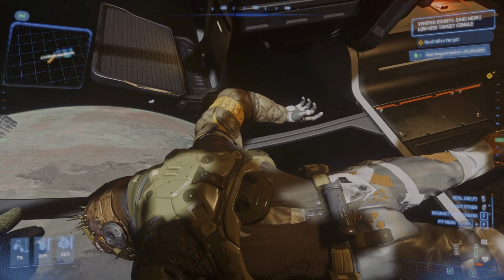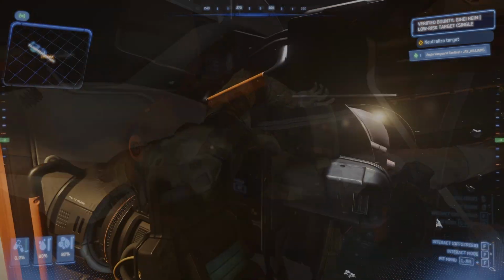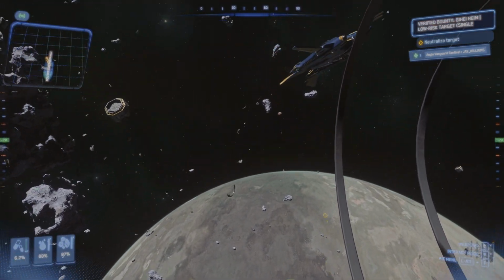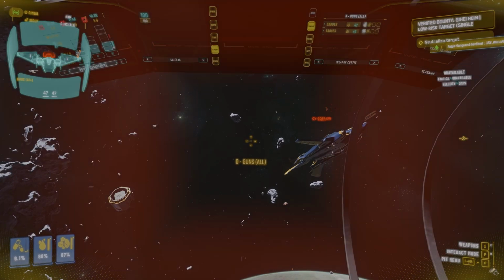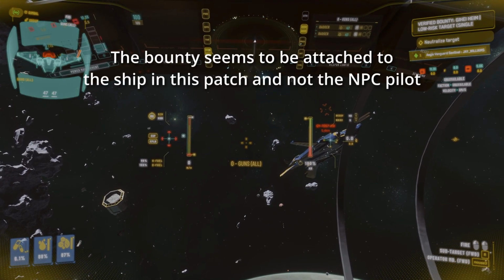With that confirmed, there's only one thing left to do, which is to complete the mission and get paid. So in true epic fashion I decide to self-destruct the ship and EVA outside. So here goes.